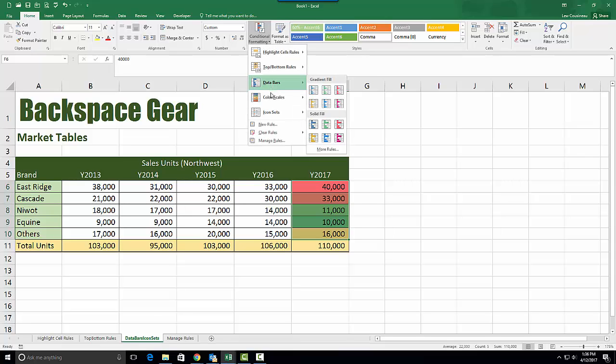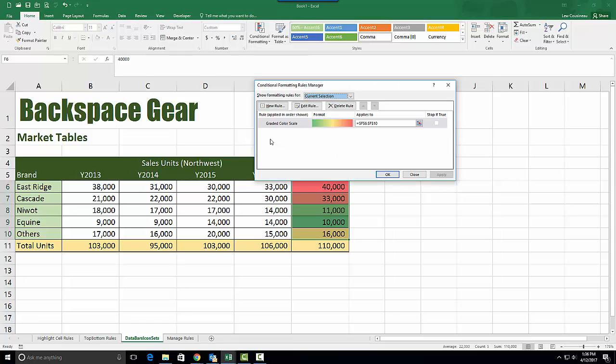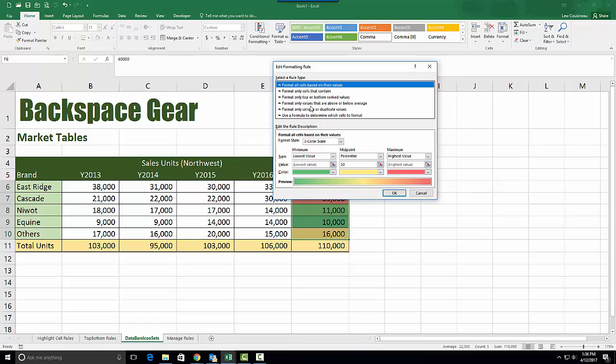We can also edit the properties of these color scales. So if I run in and go Manage Rules, there it is. I hit Edit Rule. And right now we have a 3-color scale, so red, yellow, green, and the lowest value is green. At the midpoint is where it decides to start putting in yellow values, and at the highest value it's red. Now you can change these to be percentages, you can make it a specific number, you can use a formula. Obviously with this drop down you can change the colors.